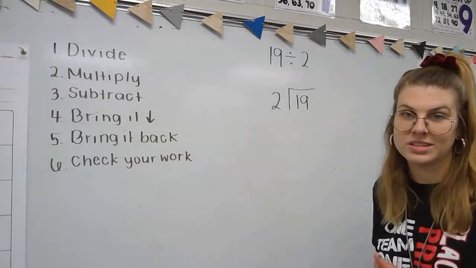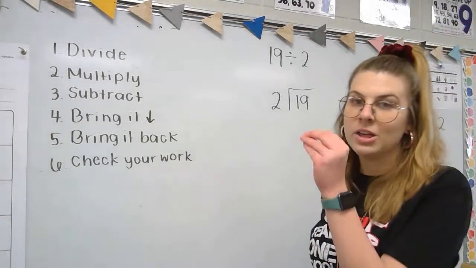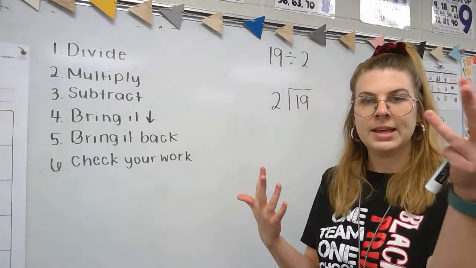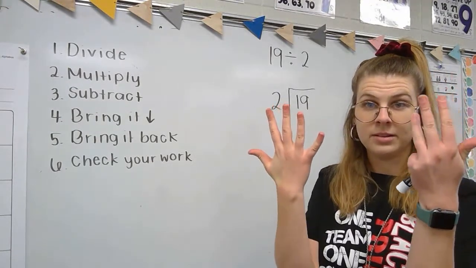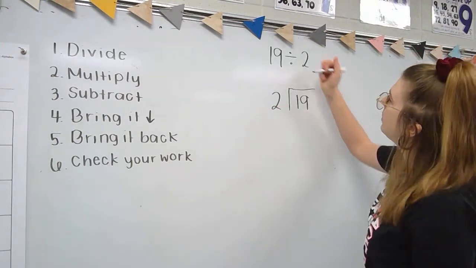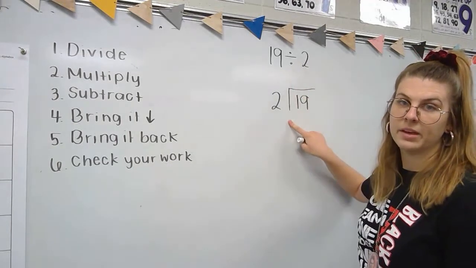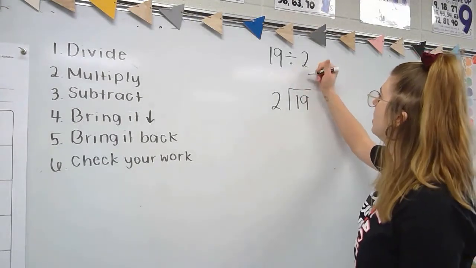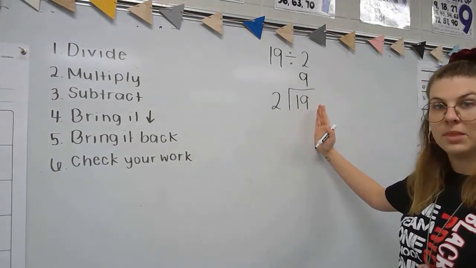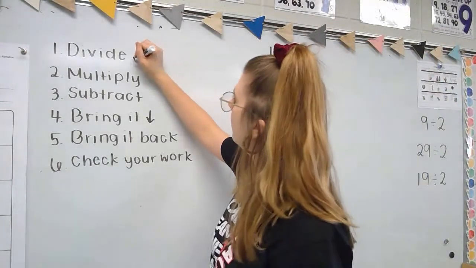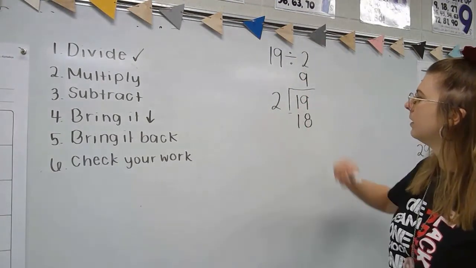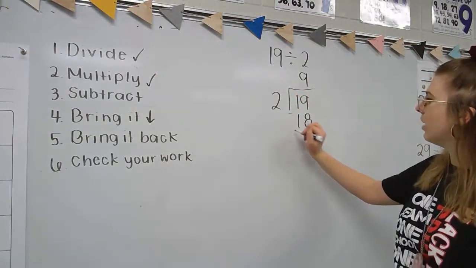So let's skip count by 2s to see if we can get as close as possible to 19 without going over. 2, 4, 6, 8, 10, 12, 14, 16, 18. And I'm going to stop there. Because if I go to 20, that's too high. So I'm holding up 9 fingers. Instead of putting the 9 on top of the 1 here, because we use the whole number 19 to skip count to, I'm going to put the 9 on top of the 1's digit like this in 19. And that way, I'm lined up on my place values. Multiply 2 times 9, 18, and subtract.